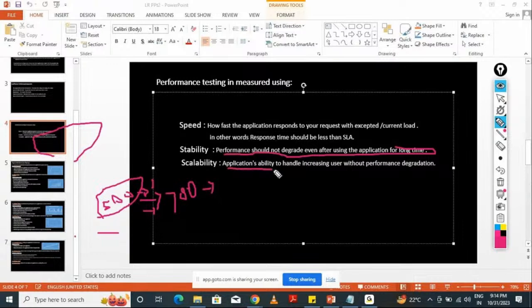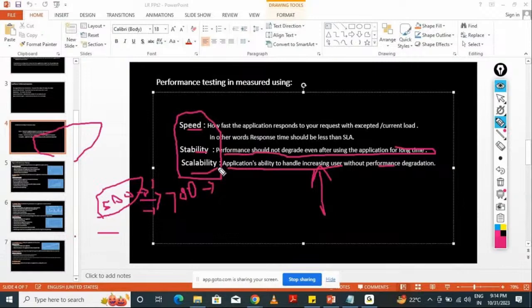It is the application's ability to handle increased users without performance degradation. Stability and scalability.